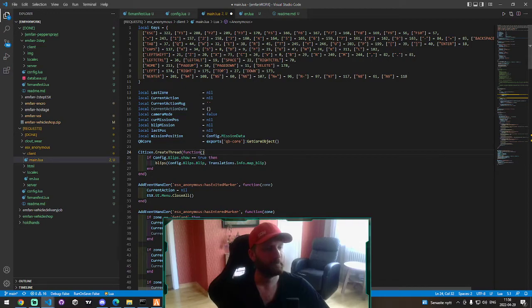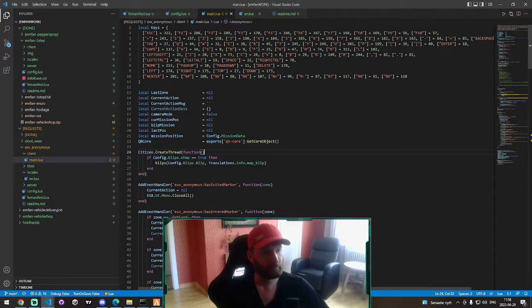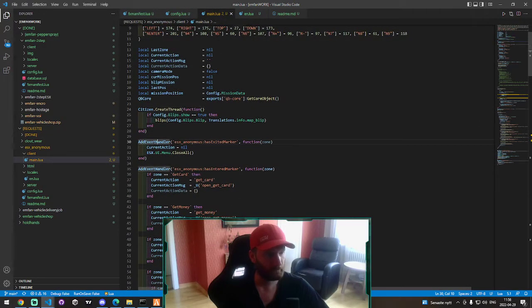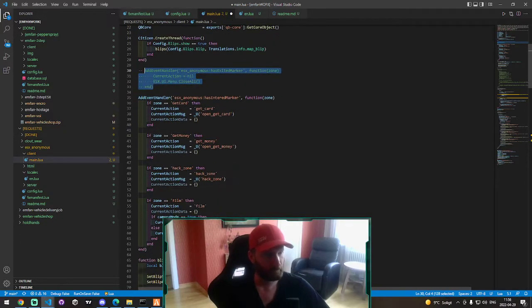So that makes us add these. Translation, no, we misspelled it, translations. So that's a global, so we can grab that inside of the script. Let's continue. Has exited marker, zone current action, ESX UI menu close all. Well, no, I don't think we need this one at all, so I'm going to comment that for now.